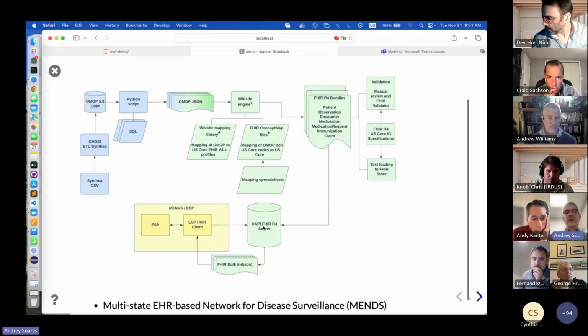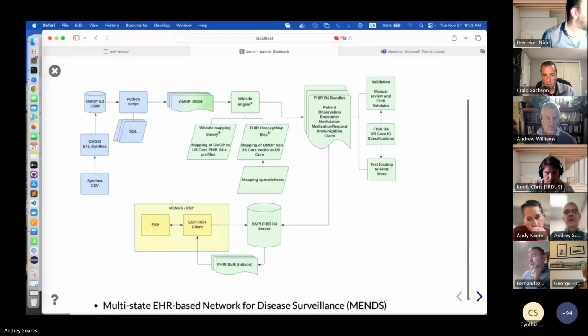For the project, we use Google Cloud Healthcare Firestore so that the MENS group could do a bulk export and use it for data analysis. As a data partner, we needed to create FHIR data that was conformant with FHIR R4 and FHIR US Core, and we will be generating this data quarterly for supporting the surveillance.